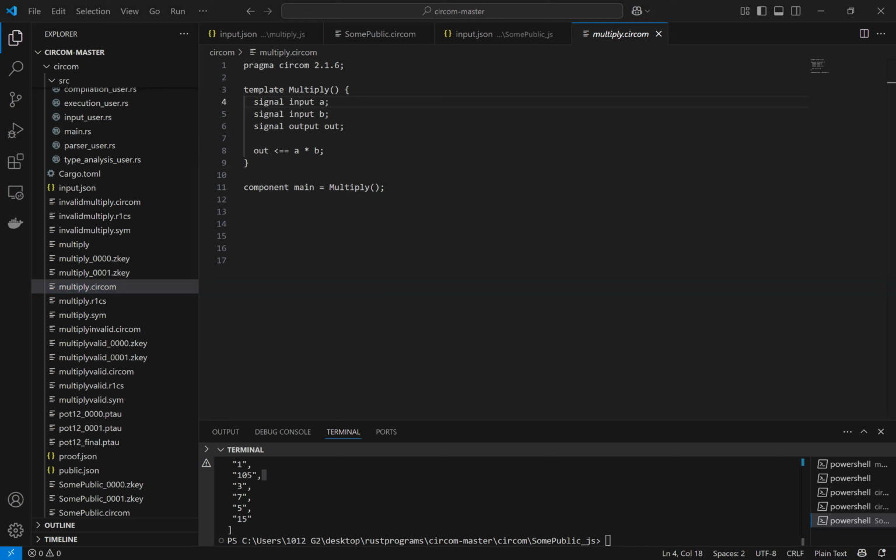I'll just be copying the command. Just a minute.